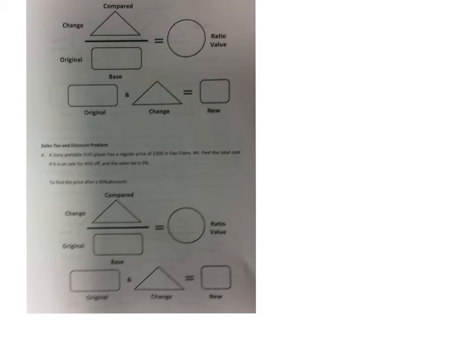And the question is, is that the same as a 35% discount? So we're going to go ahead and figure out what a 35% discount would be. So right here, we're going to go 35 out of 100, and that's 35% off. So over here is how much off. And the original pair of jeans, when we first buy them, is 40 bucks. So we have our three numbers. We're going to multiply across and divide. So you're going to take 40 times 35 and divide by 100, and you're going to get $14 off.